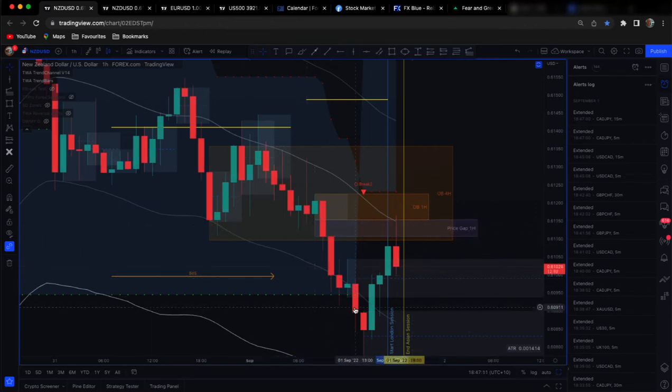Now what is a price gap? See, you need to understand what the market is looking for. The market is looking for 1, liquidity, and 2, to rebalance. Now these areas, this 1 hour distribution level, right, order block, this is also known as a balance area. If you open this on a lower time frame, you'll see that the market was ranging through here, balance area. Okay, so what we have is a balance area where the market orders, buy and sell orders, are balanced, an equal number, more or less, of buyers and sellers.